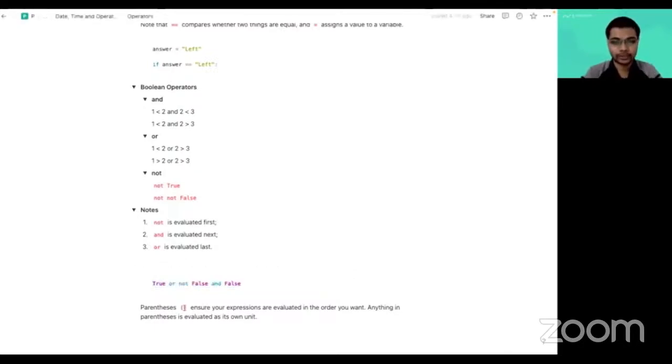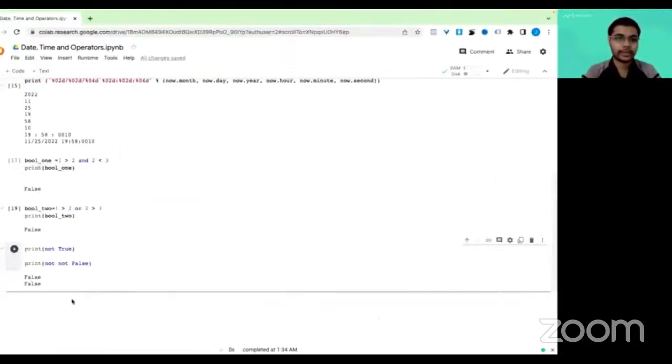So this will be the output. The best way to evaluate in such cases is to use parentheses. Whenever you use parentheses, the brackets, it ensures that that particular unit is evaluated on its own, and then the operator works as usual, right? So let's do this final check.